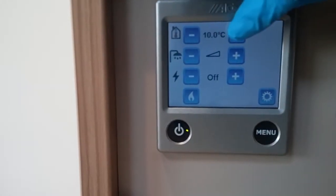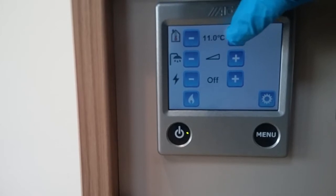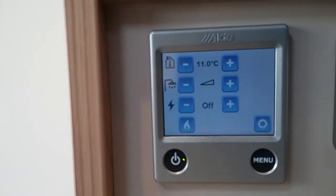So just literally plus and minus, pick whatever temperature you would like it to be inside the caravan, and it will go right the way up to 30 degrees and drop all the way down to 5 degrees for frost protection.